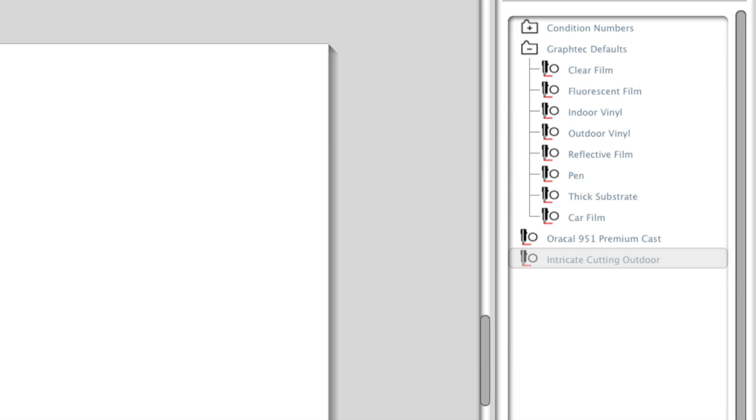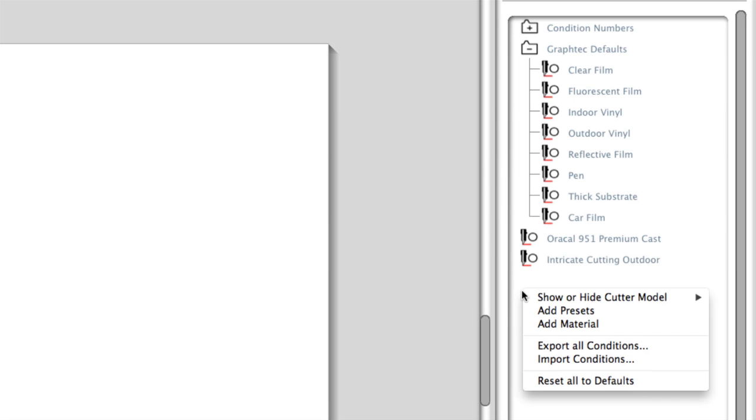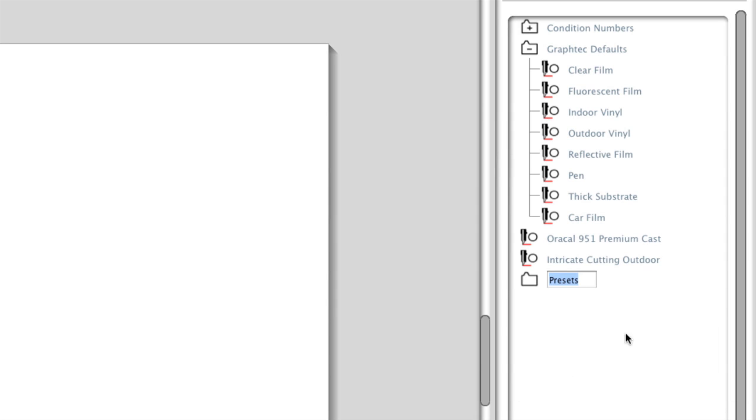There will come a point when you've created a multitude of media types and would like to organize them into folders, such as you see here in the side panel. To create a folder, right-click on the list again, and this time, click on the second choice, Add Preset. Preset is just another word for folder. The idea is to organize your media types. You may want to organize them into preset folders by the manufacturer, type, or some other method. In this case, we will just name our preset My Media.